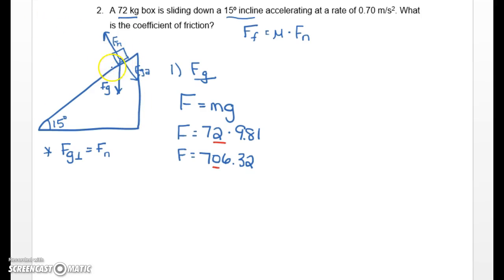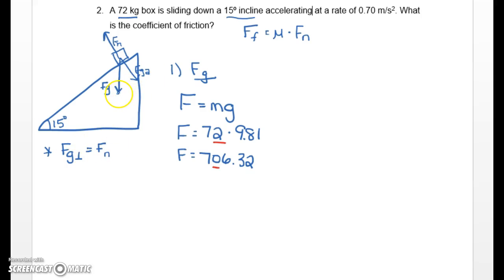But this one here is just following along with the surface. It's not actually moving off of it or digging its way into the incline. So we know that these two forces are equal. So if we find this gravitational force that is perpendicular to the surface, then we know what our normal force is.